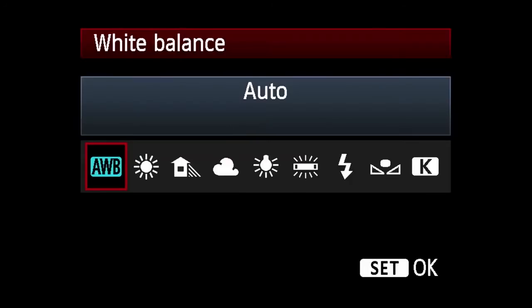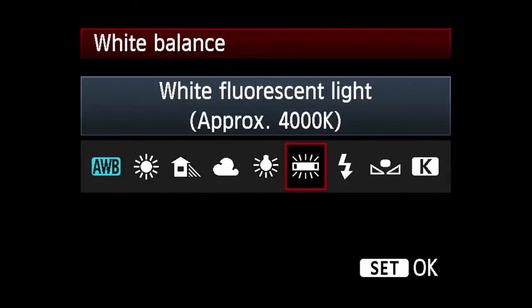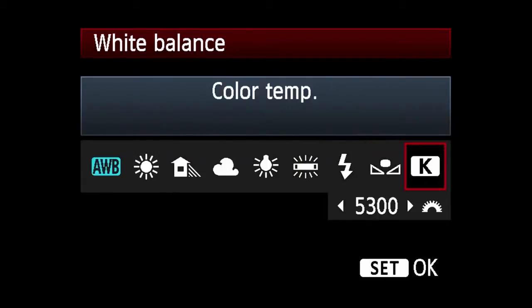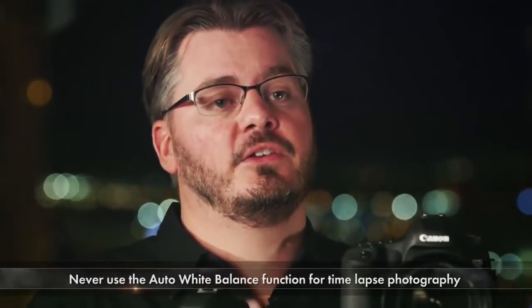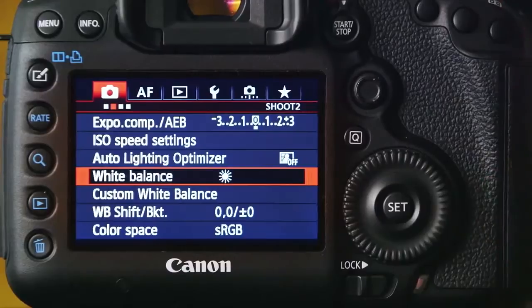Next, I recommend you set your white balance. If you're shooting during the daytime, you'll want a daytime setting — either sunny, shade, or cloudy. If you're shooting with artificial light, select either tungsten or fluorescent mode, or dial in the actual degrees Kelvin. With all this said, if you're shooting in RAW, you don't really have to set anything because you can fix it all in post. The one thing you should not do, especially if you're shooting in JPEG, is choose auto white balance, as that can shift during your time-lapse and lead to some pretty poor results.